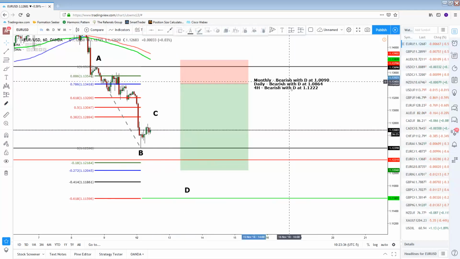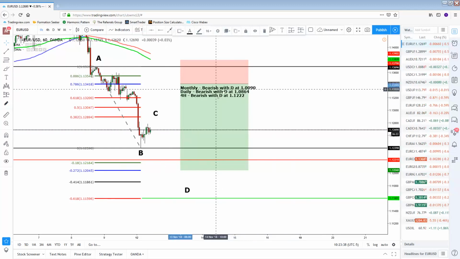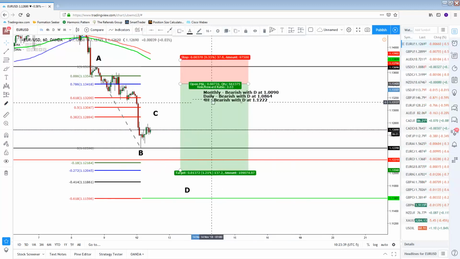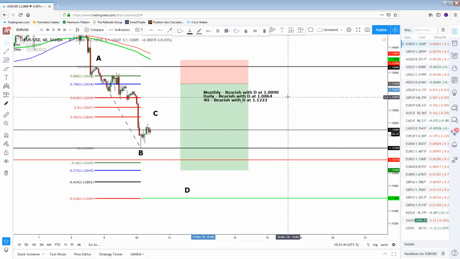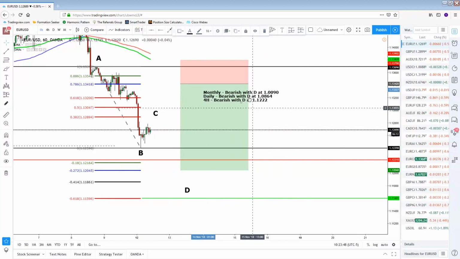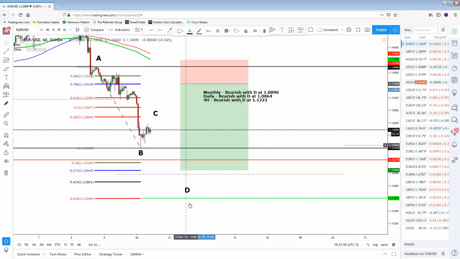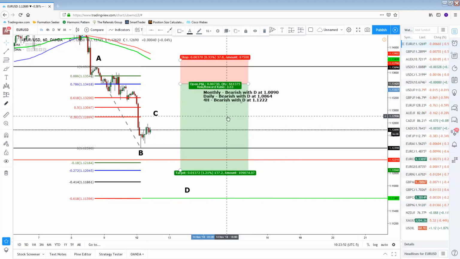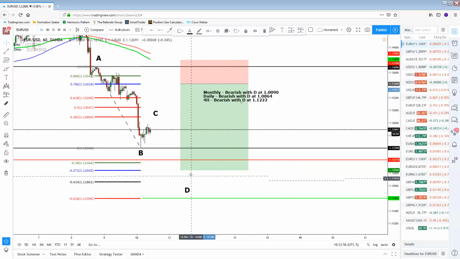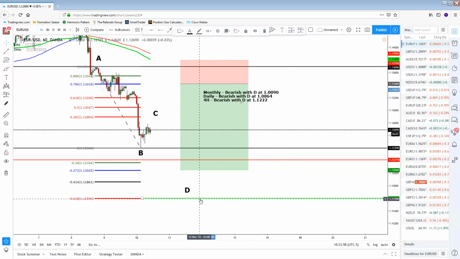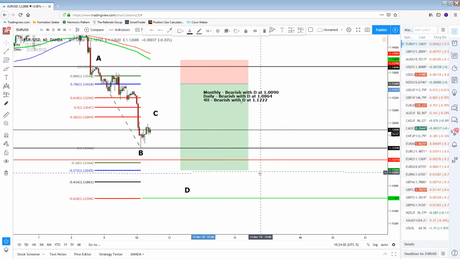So over here, you'll see some notes that I have. I usually go in every pair, and I'll put the monthly, daily, 4 hour, what direction it's going and what the extensions are. That way, when I'm placing trades, I'll know my take profit. Let's just use an example: say the daily D extension is right in this area. I'm not going to have my hourly D extension below that, because I know there's a big chance that thing's going to bounce to a trade.